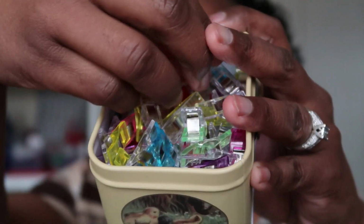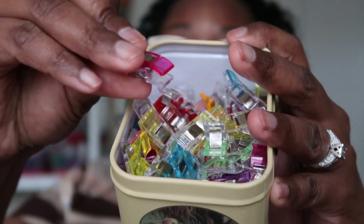And I actually had to replace these. You all have to replace your Wonder Clips, because sometimes I break mine if I have too many things inside the clip. But this is one I just picked up. These are smaller. Obviously I use these for slipperier fabrics, things of that nature. Love, love, love. And so I love those for slipperier fabrics, some handbags and wallets.